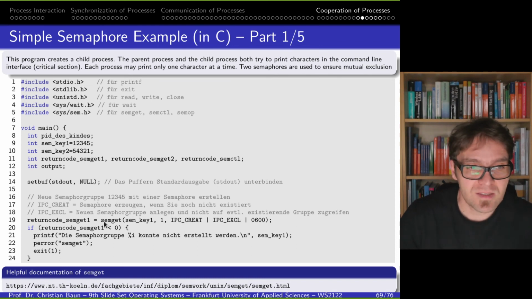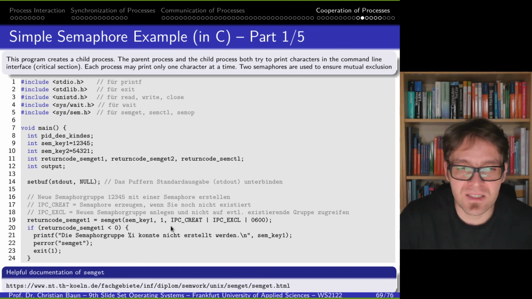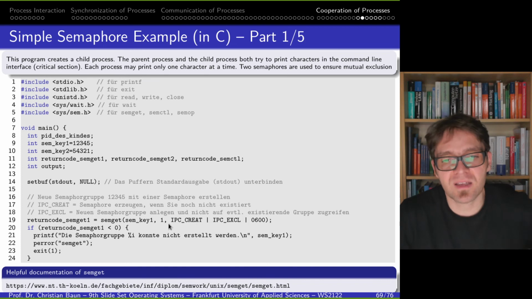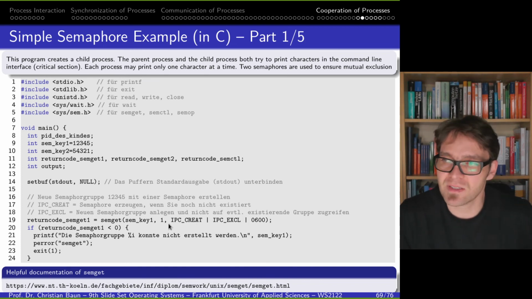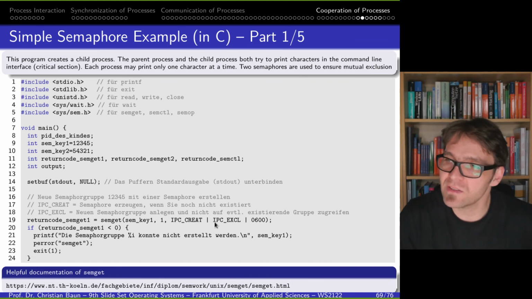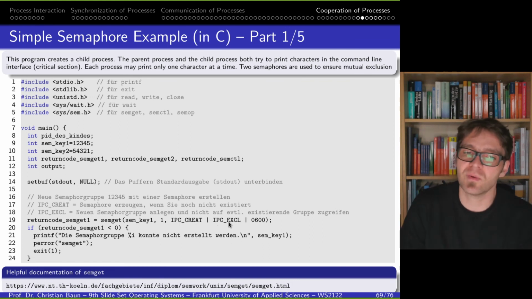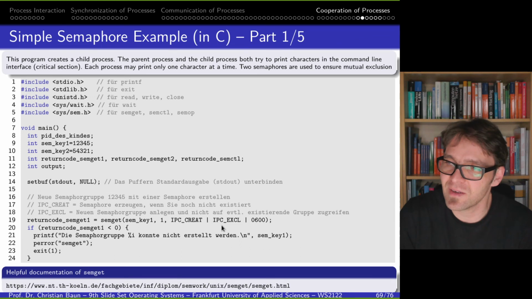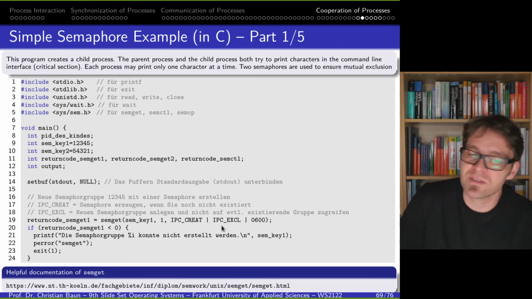So next we create one semaphore group here with the semget function call in line 19, and we specify this semaphore group has just a single semaphore inside, and we want to create a new group. We don't want to access an already existing one if it exists with the same name.